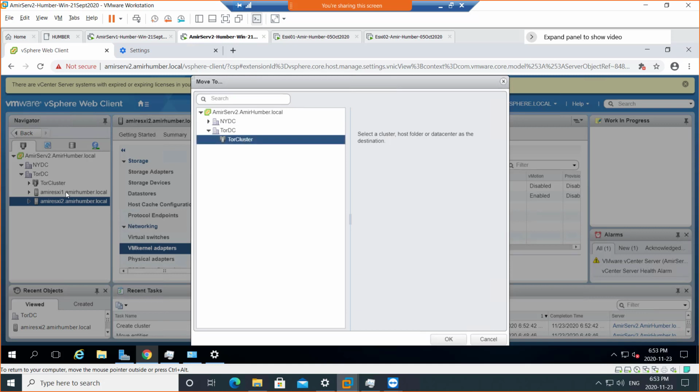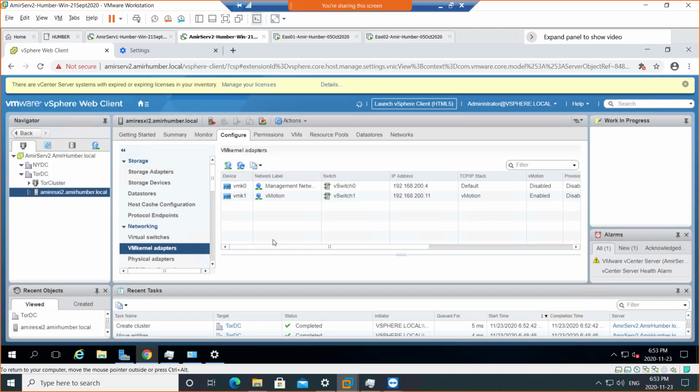Please move the first hypervisor to the Tor cluster. I'm gonna press OK and wait for it to happen. And one hypervisor has gone to the Tor cluster.